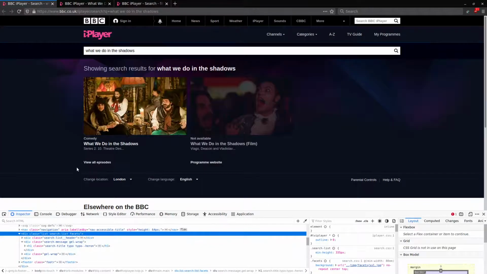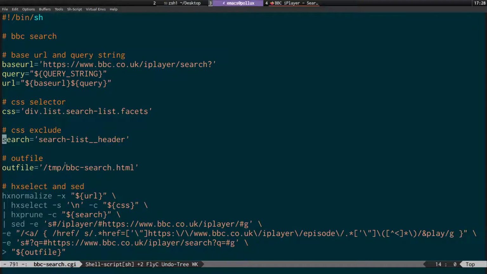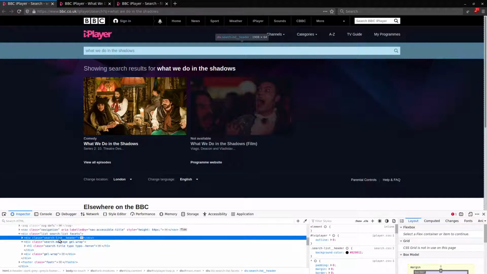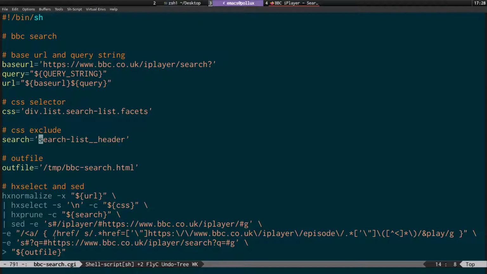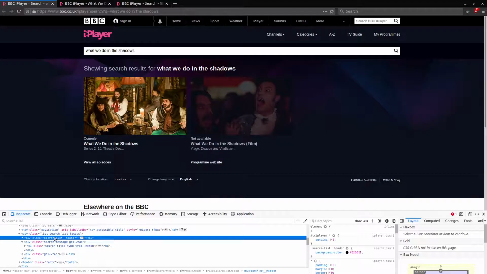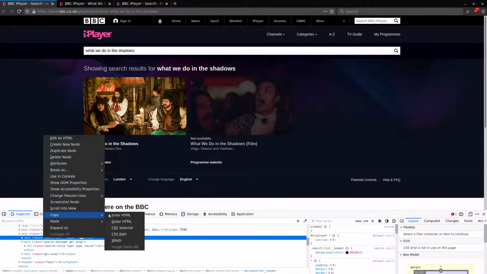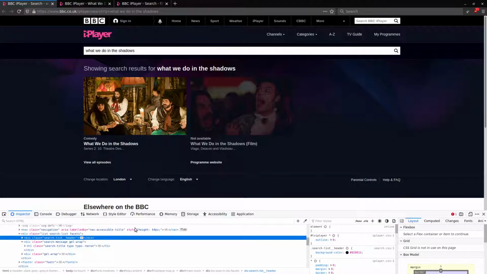So here we create another variable called search, and that's going to correspond to search list header. You can see that here. So that's a div. What you can basically do is come across here, select this, copy CSS selector, and paste that in there.